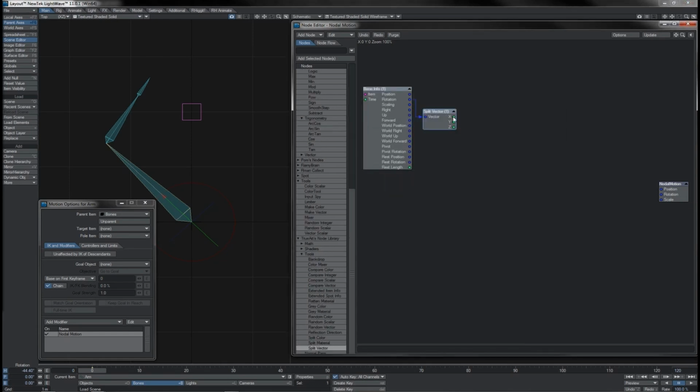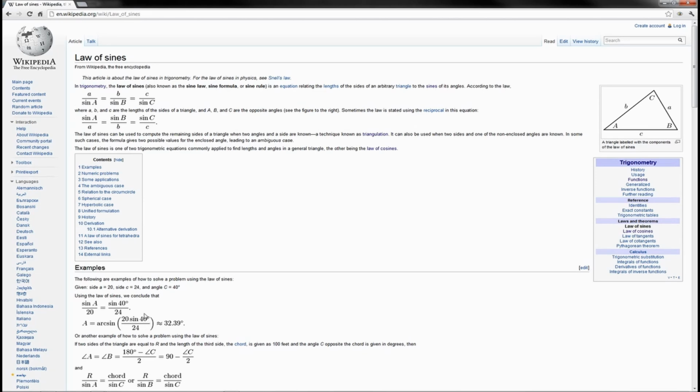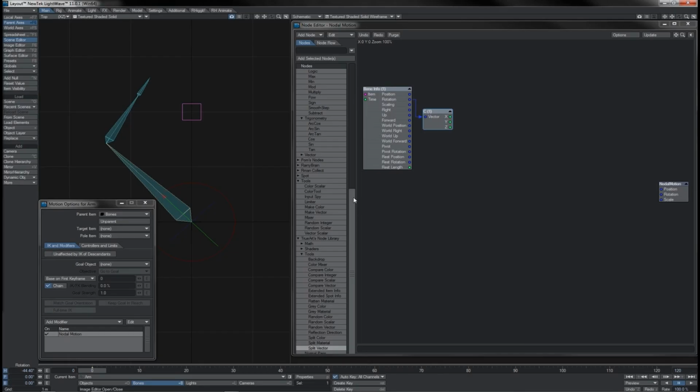Use a split vector, grab its heading, and so this output is now that angle C, gamma from the previous page. Let's call it capital C there. So let's look again. So 40, that's our C. So we want to sine it and multiply it by the length of A. Sine it, that's easy. We just grab the sine node here. There we go. That's the sine of that angle now.